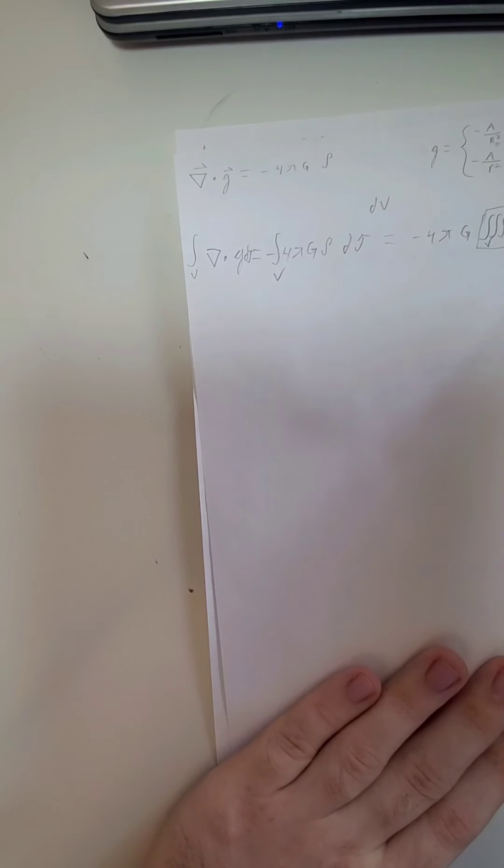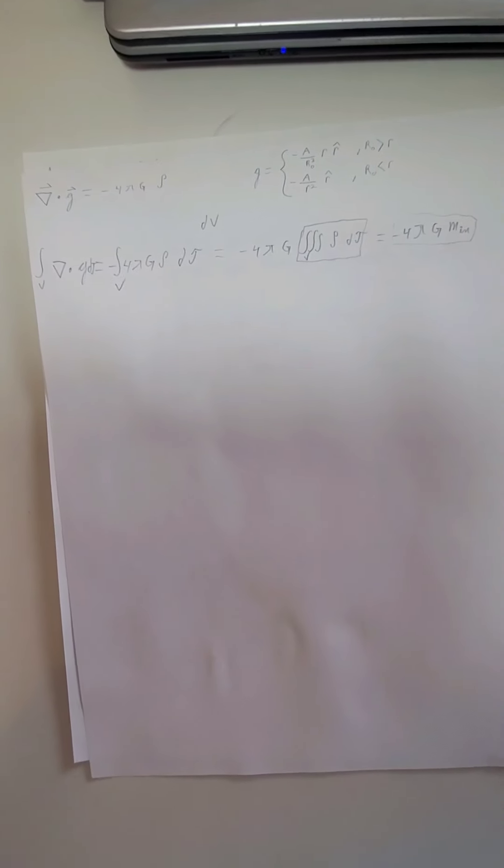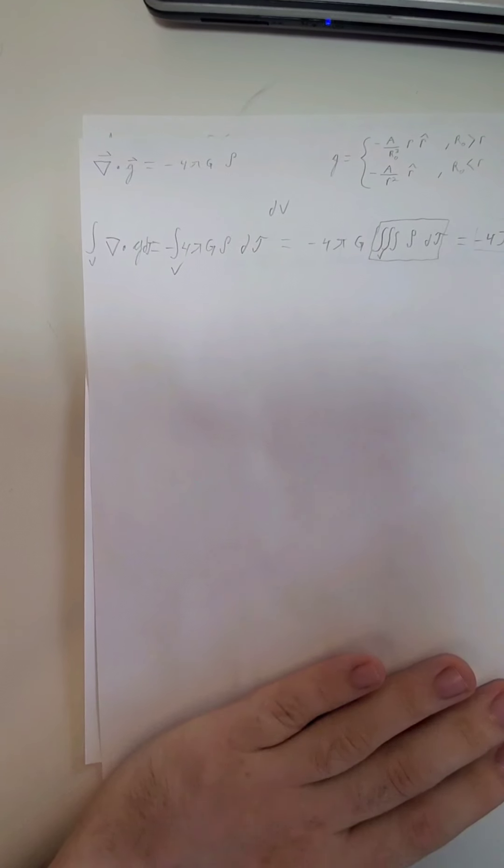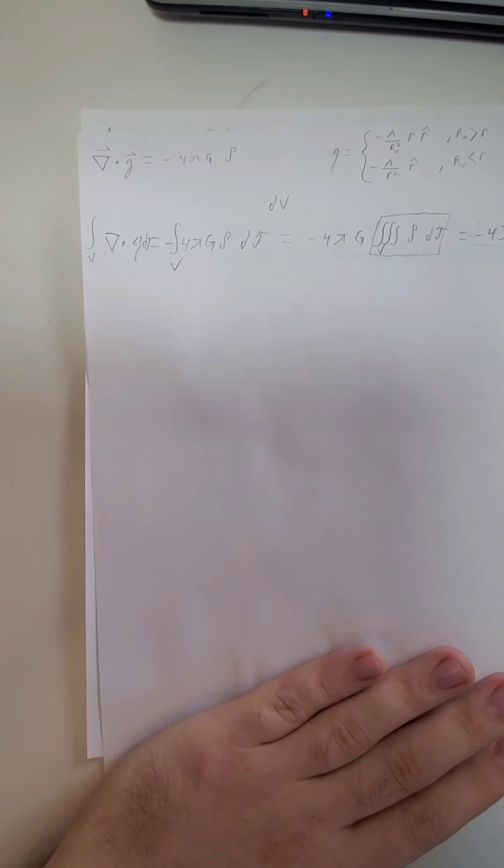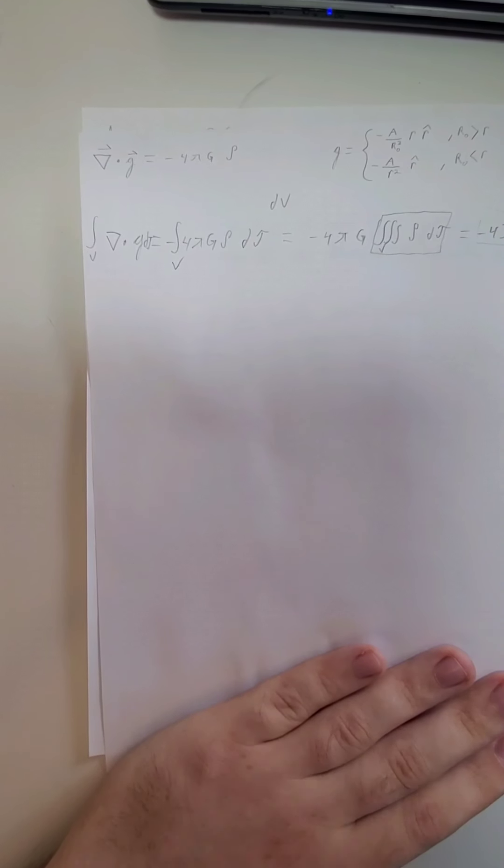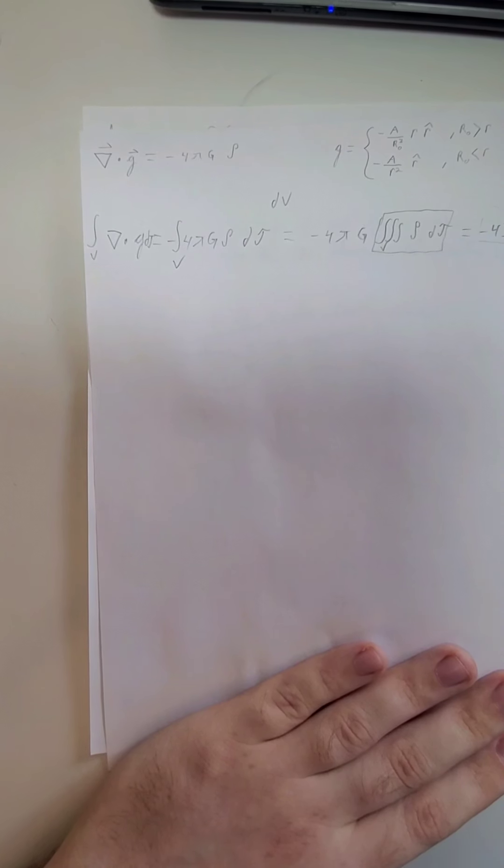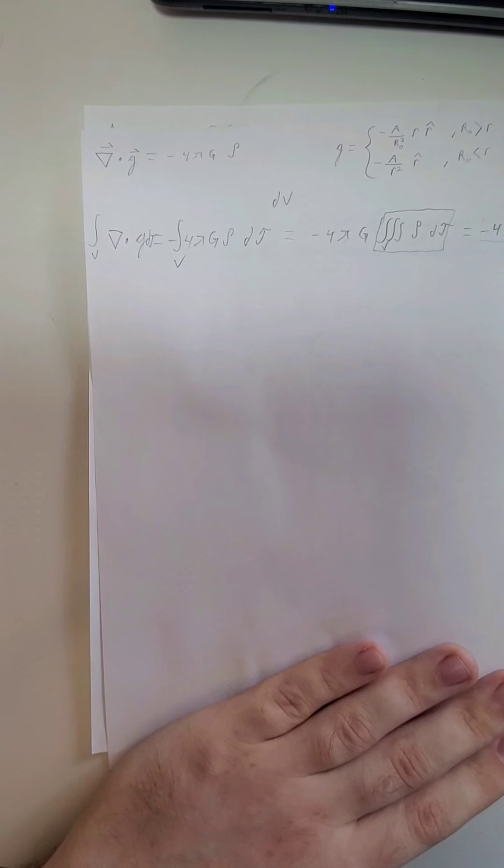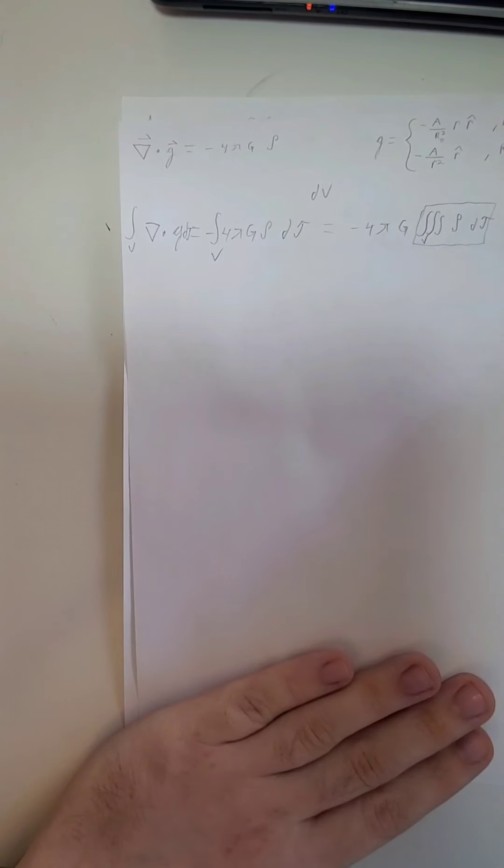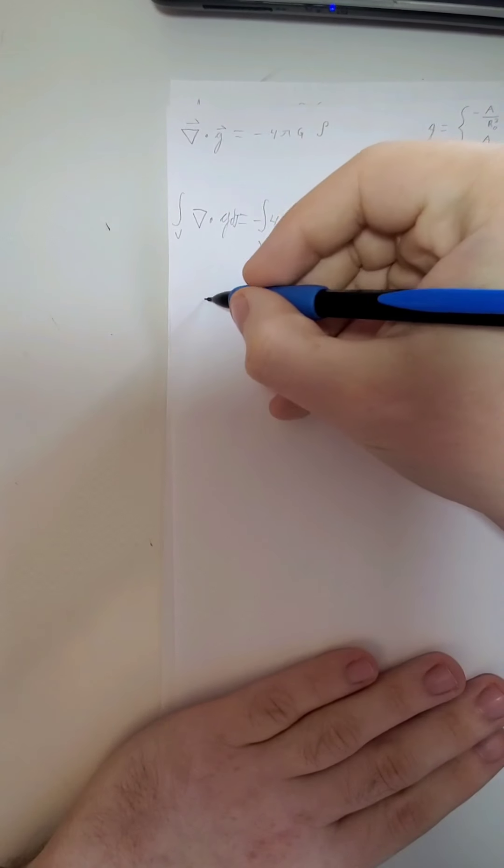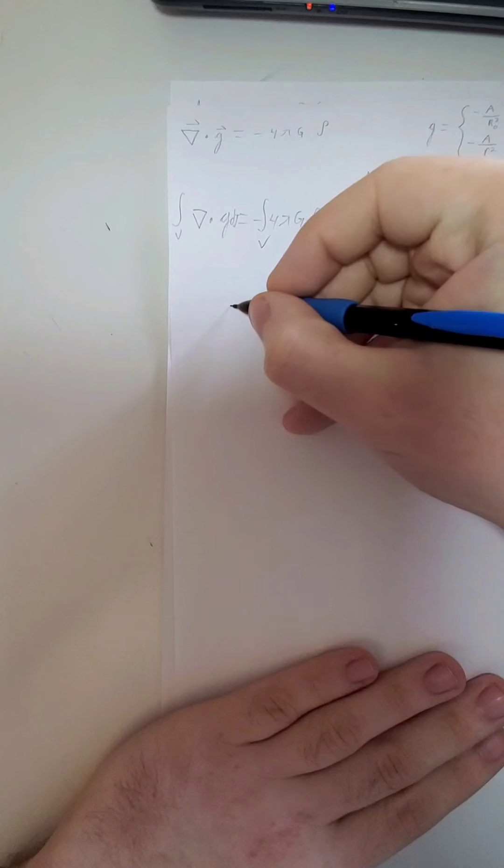Now, we have this side pretty solved. We have the right side almost entirely solved. However, the left side is still an integral with a dot product inside, and because that whole thing, a triple integral with a dot product inside is a little complicated, we can use the div theorem, or Gauss's theorem.